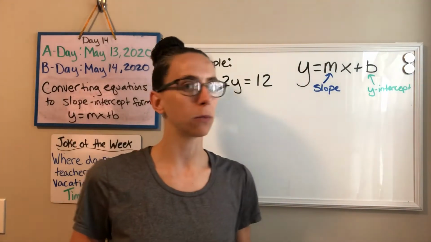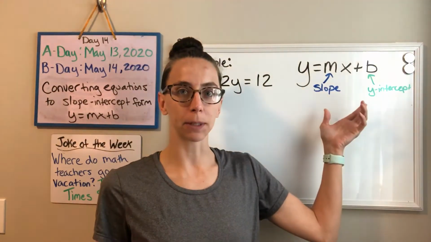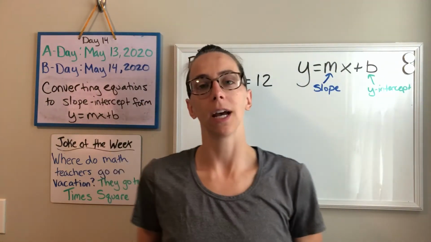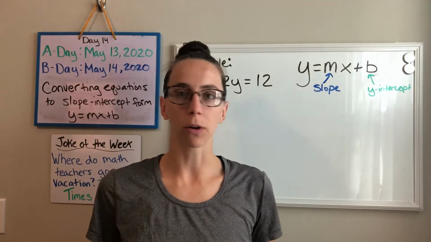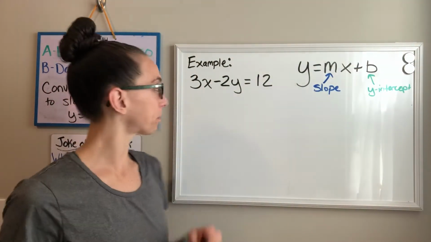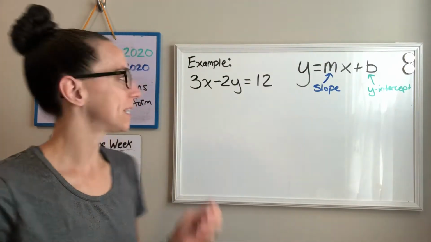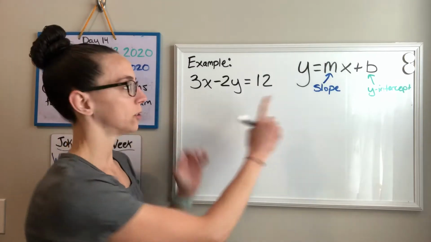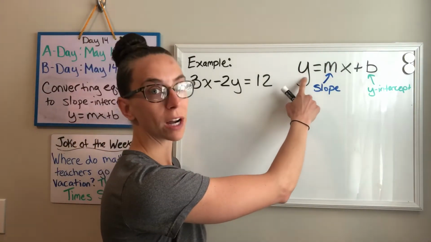So very quick reminder, we've been working with slope-intercept form for quite some time now. Y equals mx plus b, where m represents your slope and b represents your y-intercept. And that makes our life a lot easier when we go to graph these equations or when we're going to look at how things are changing or compare two equations to each other. So in this example, it's given to you in standard form. And what that means is that your x and y variable are on the same side of your equation. So our whole goal in getting our equation into slope-intercept form is to have that y isolated.